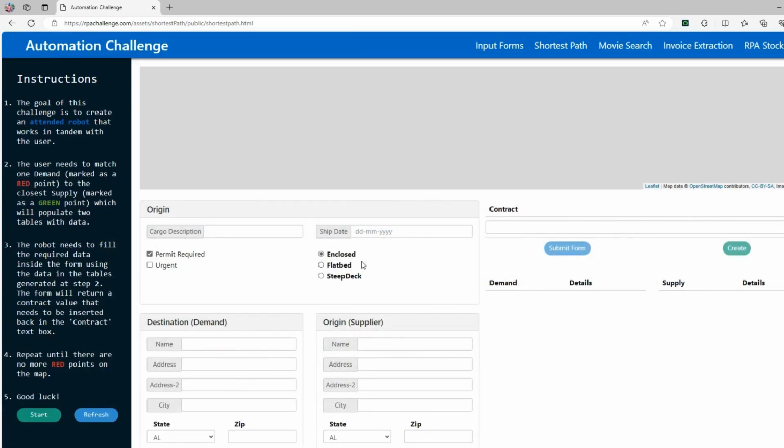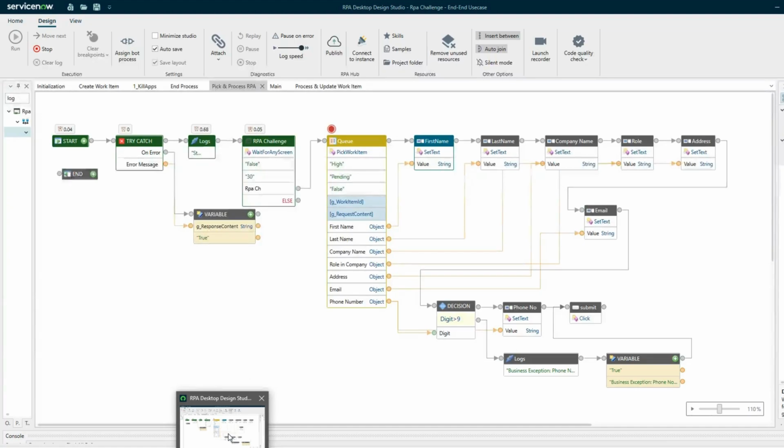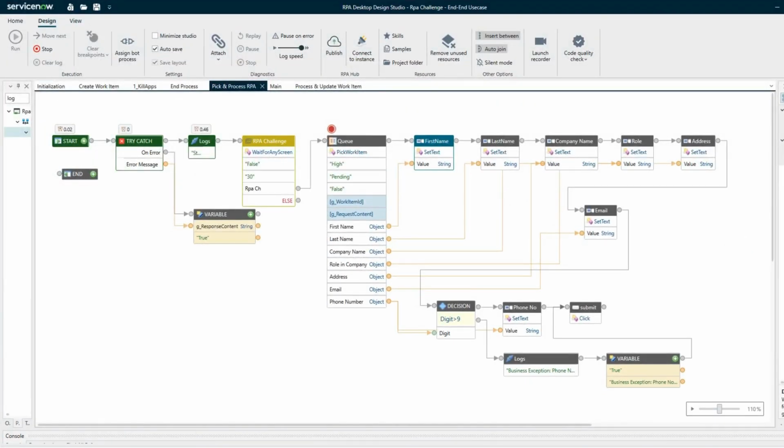Let's be on the page. It is basically waiting for the page to load again. Let's see.